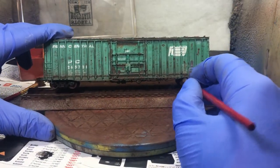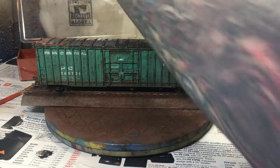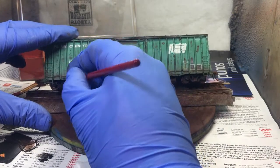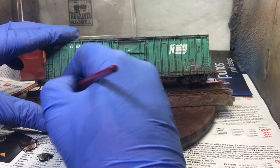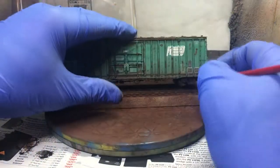I just like to throw a little bit on the truck area and at a door, on the roof, etc., just to highlight things a little bit, and that's about it really. It's nothing more than just another layer to things, another dimension, if you will. And it kind of helps bring everything together. That's the big thing with weathering, is using layers to add a little bit with each one, and it will give you a good overall look.